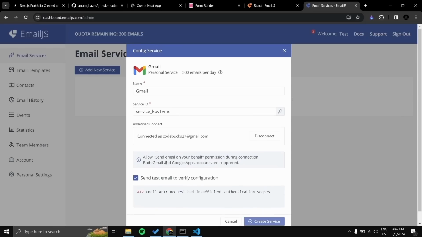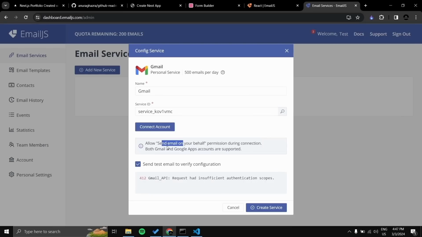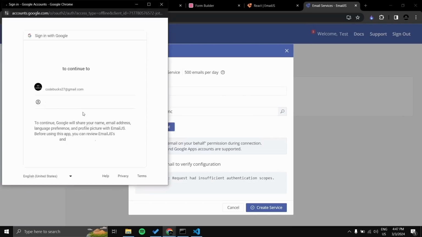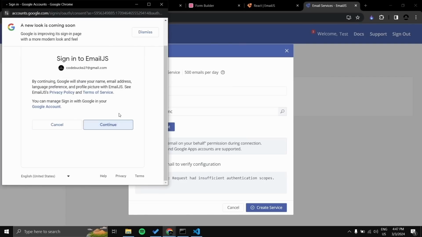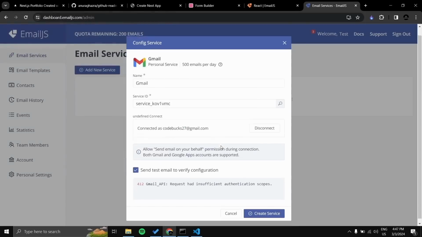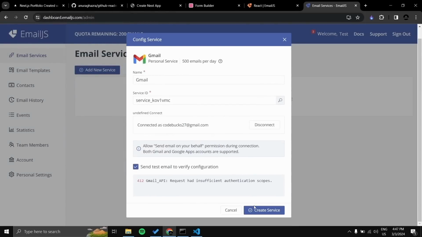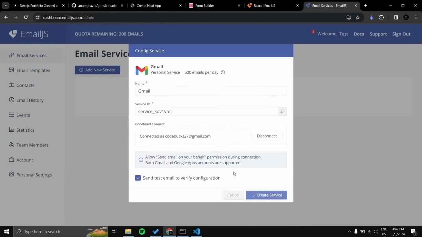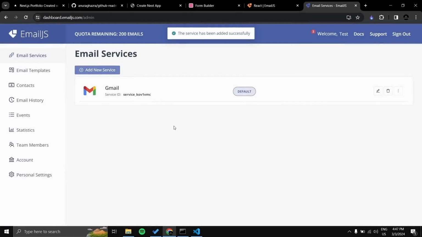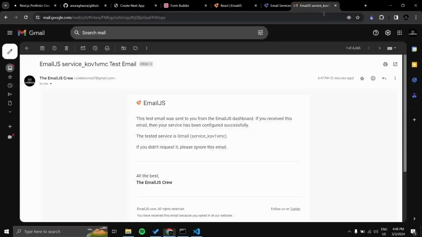I guess I have to allow it to send email. So let me reconnect. And now it should work. Now, as you can see here in my email, for testing purposes, they have already sent one email right here.